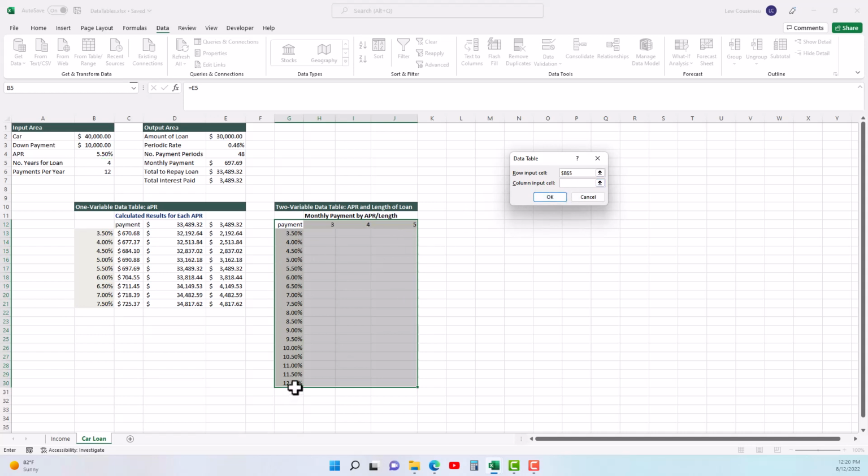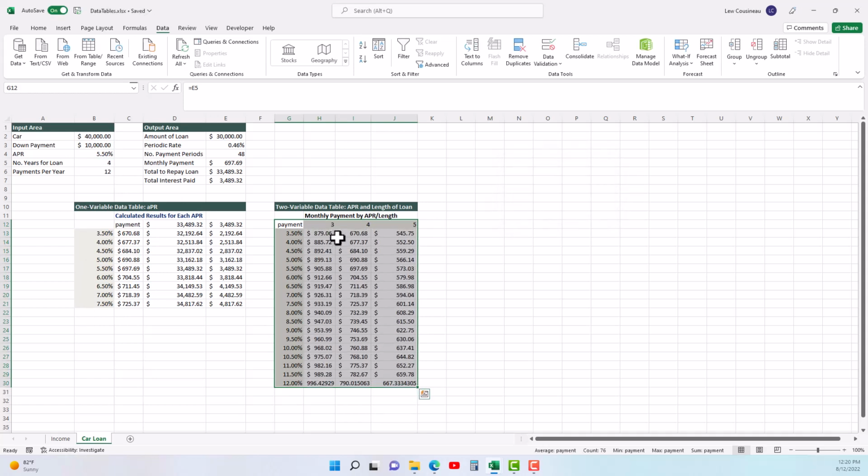Where do we substitute these values? That's going to be our APR, annual percentage rate. So you hit OK, and there is your payment. You could go from at 12% for 3 years, almost $1,000 payment, all the way down to 3.5%, $545. So all about how many years of the loan and the interest rate.